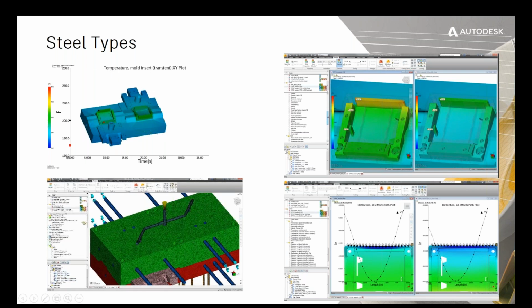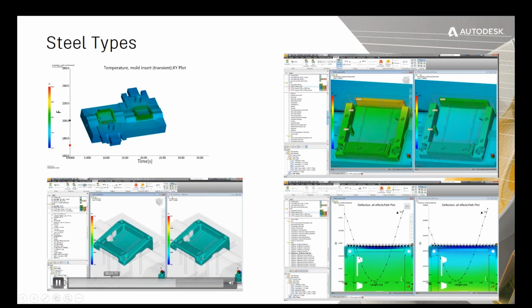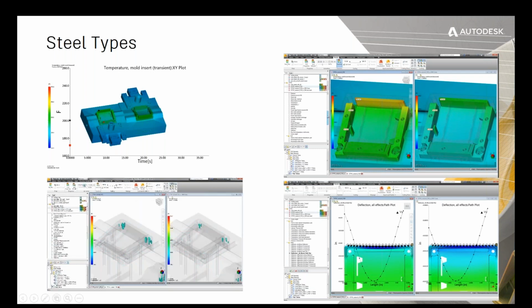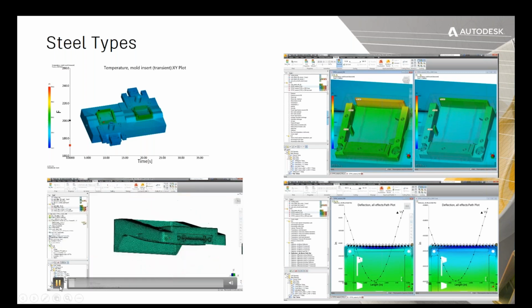The video on the bottom, as it navigates through, we're able to see the hot spots on the part above the transition temperature. This, of course, will help determine if that part will be able to eject, if the hot spots in those areas are acceptable. But being able to compare those side by side again helps answer the questions of, is this part manufacturable and how much time can I save with my cycle?